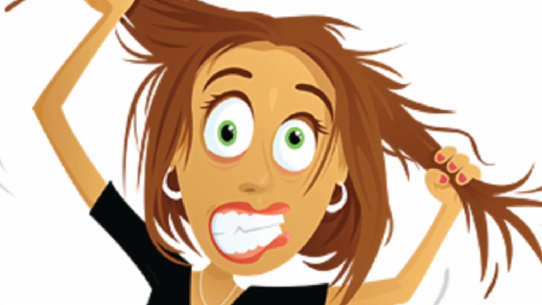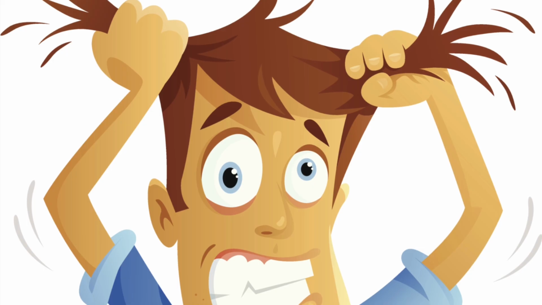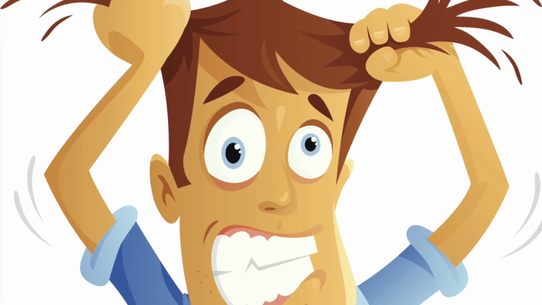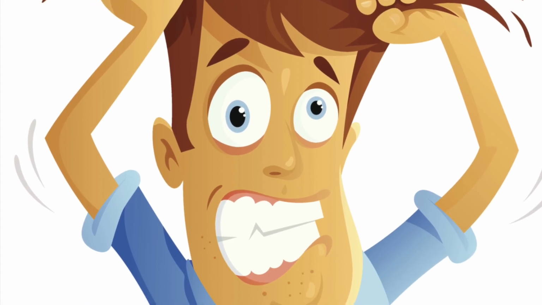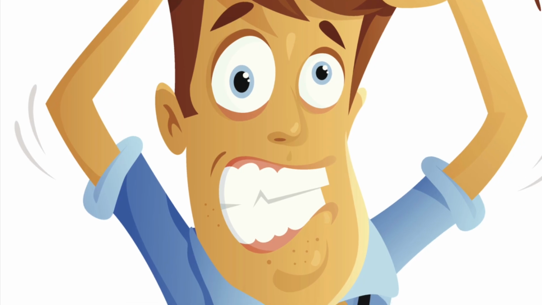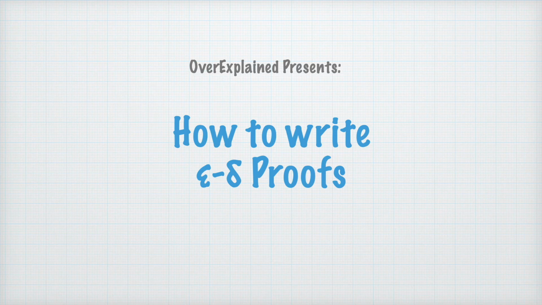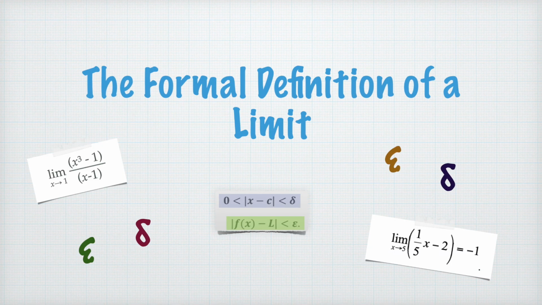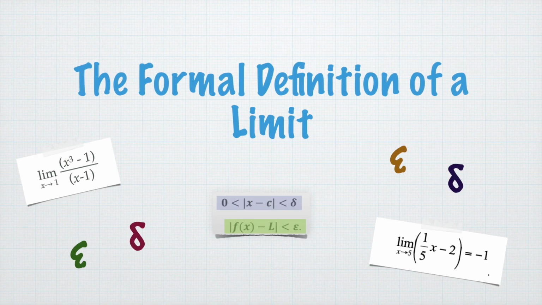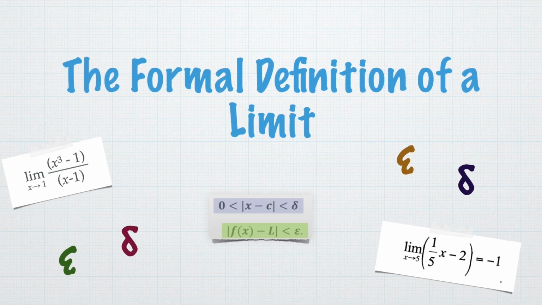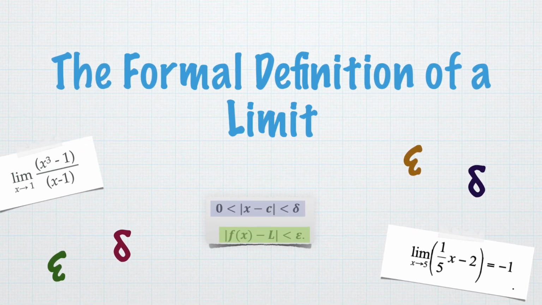Oh, the dreaded and feared epsilon delta proofs. Many a first semester calculus student has found themselves stumped by them, but I'm here to help. The goal of this video is to show you how to write simple epsilon delta proofs of limits using the formal definition. If you need a better understanding of the formal definition of limits using epsilons and deltas, see my other video, the epsilon delta definition of limits.